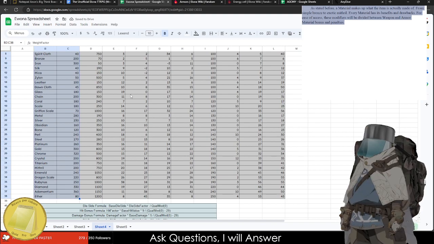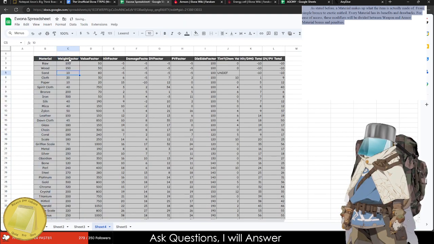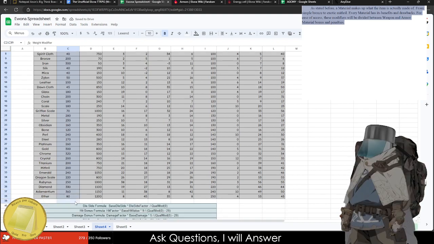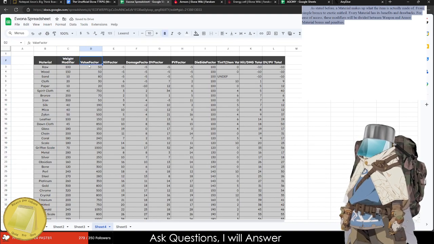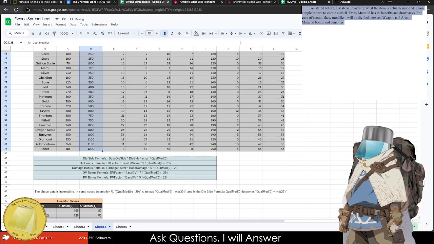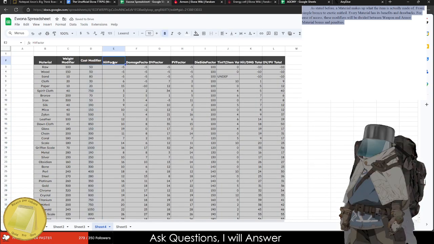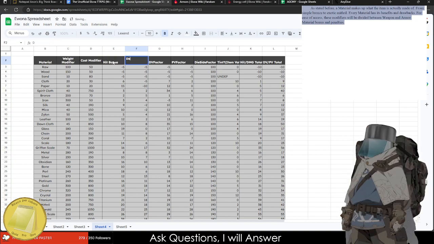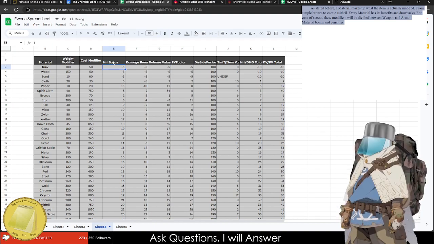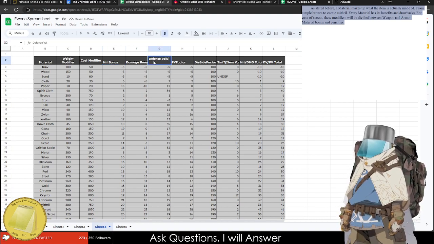The weight factor is what we're going to call the weight modifier, and it's going to be a multiplication. I said no multiplication, but don't worry, it's only going to be like a W. The cost modifier is going to be the same idea, entirely percentage-based. Getting a really good item is going to be getting a really expensive item. So this is going to be hit bonus, damage bonus, defense value bonus.